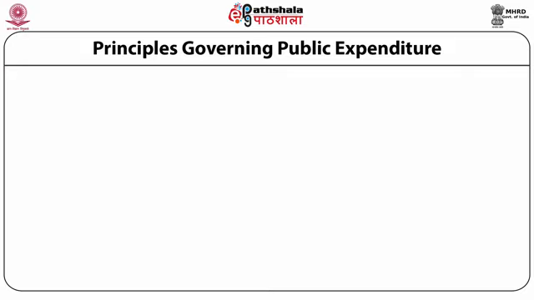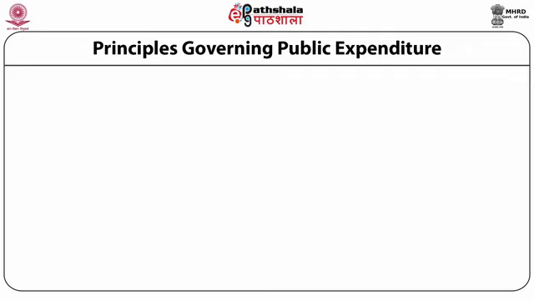Principles governing public expenditure. While undertaking public expenditure, numerous considerations are to be kept in mind. Governments should have the objective of minimum wastage in the process of expenditure. There are numerous wants, needs, and aspirations of the people from the government, but the resources at the disposal of the government to fulfill them are relatively scarce. So, while undertaking public expenditure, the government should be extra careful. There are different principles, canons, which the government should follow while undertaking public expenditure.